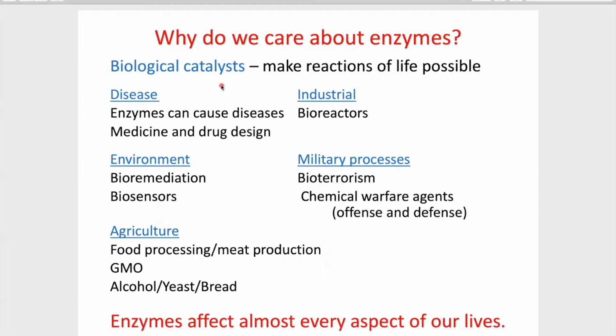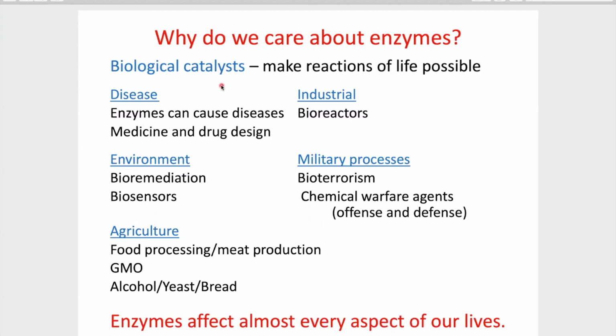Another area is the environment, right? For remediation, biosensors, and unfortunately, military processes, right? This is a huge thing. Enzymes play a huge role in bioterrorism, right? Any agents or diseases or viruses or infections, things of that nature, can be released or designed to inhibit or attack particular enzymes that can be detrimental to your health. These can also be things such as chemical warfare agents, right, for both offense and defense.